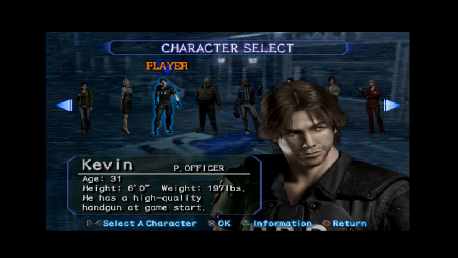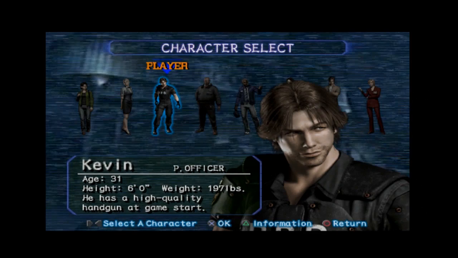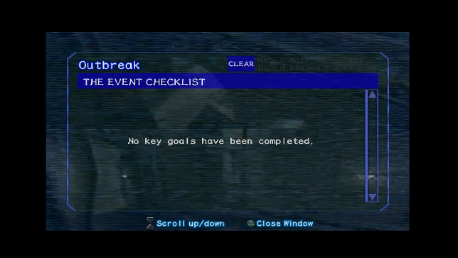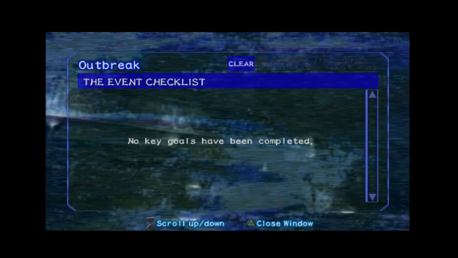I have eight possible characters. Kevin is a police officer. No, for real, he's a cop. He has a particularly strong handgun with little ammo. You'll notice, by the way, it says clear. There are clear goals. I don't know how well you can see it, but to the right of the word clear are the characters' names. Did you clear the scenario with this character? In any case.